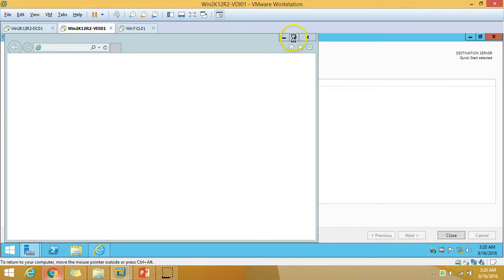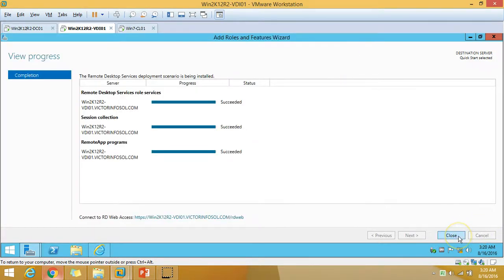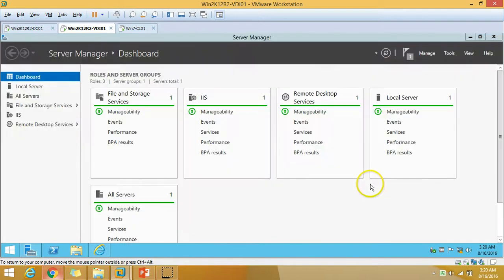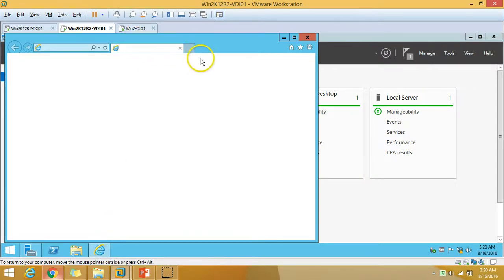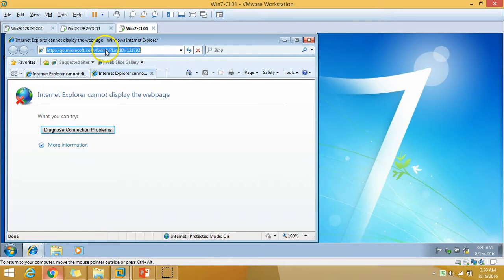So I'm going to close this one. Just wait for a few seconds. So we have the path, and I'm going to copy this. I'm going to paste it here.